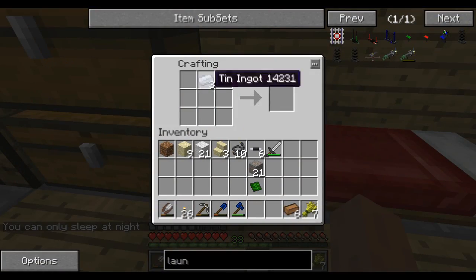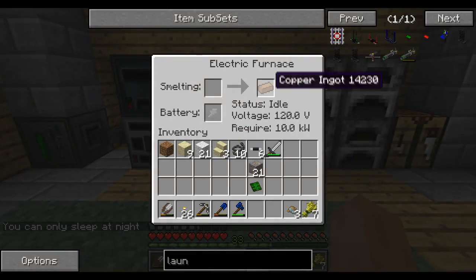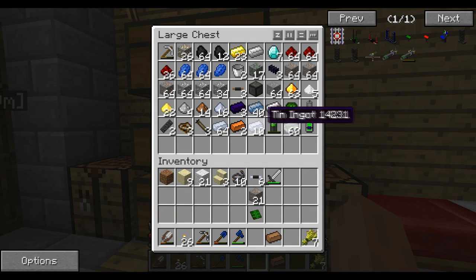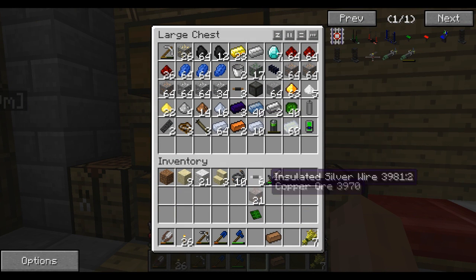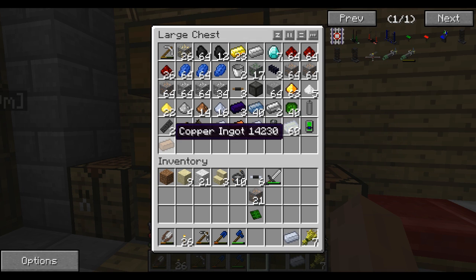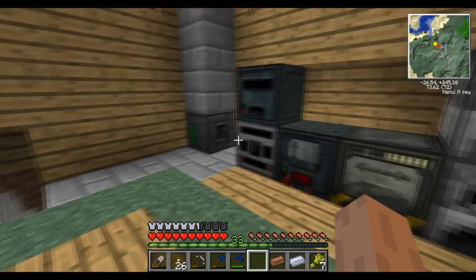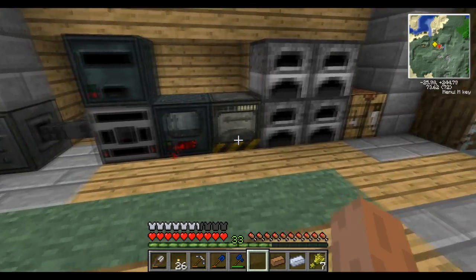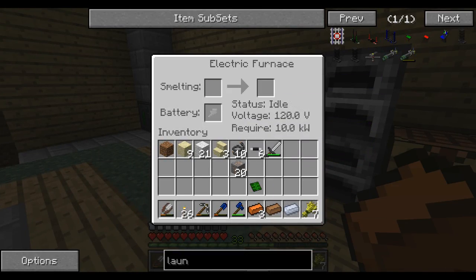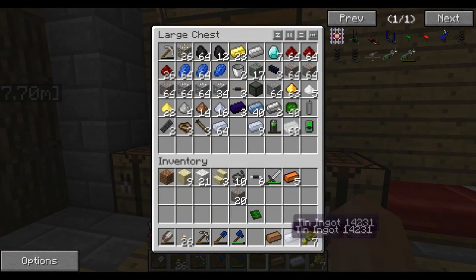Oh, didn't mean to sleep in my bed. Anyway, there we go. We can make 3 bronze dust. And we only need 1 more. Actually, yeah, you know what? I'll make some more bronze. Sorry, I just had a bit of a brain fart. It's where you don't know what you're doing. Let's go stick one in the metallurgic enrichment chamber even. It's so loud. 2 bronze. There we go. Oh no, no. Yeah, good. So we've got our bronze there.